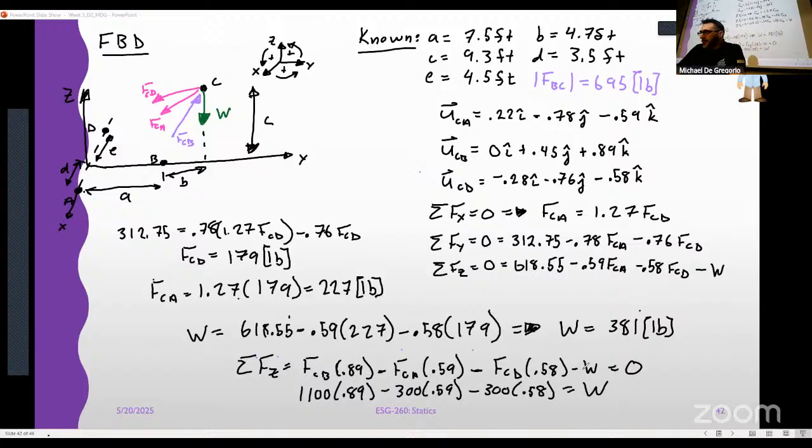Really good example of keeping your stuff symbolic until it's time to plug in, right? If we had only saved this sort of thing here, that's great for FCA, FCD, but because I didn't include how we changed FCB in there, that throws something in the punch bowl, right? Okay. Any questions regarding this in particular?